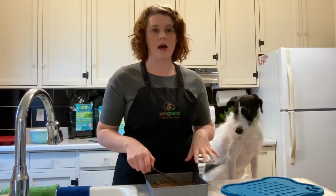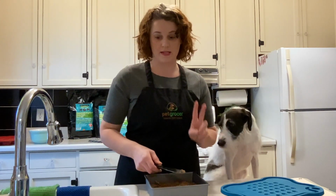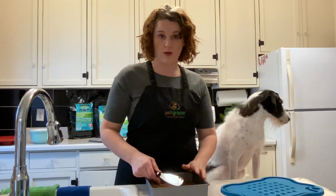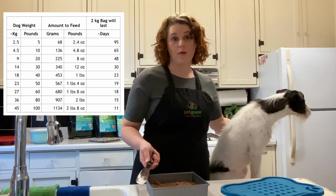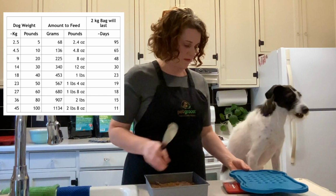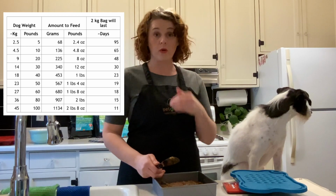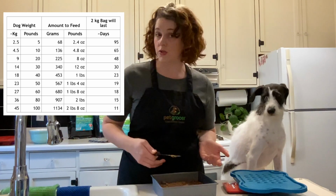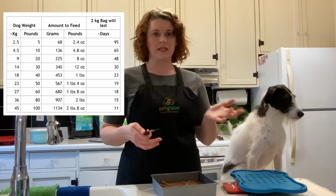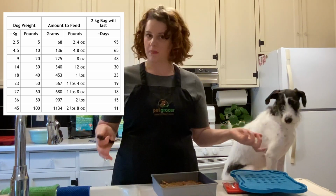Lucy gets approximately 8 ounces of food for each of her meals and she eats twice a day. Now the directions that Petgrocer provides for cooking your Welly Chef also include how much to give your dog, and it's based on weight. So you can follow that. Lucy is kind of between 30 and 35 pounds. The chart says she should be getting approximately 12 ounces. We know that based on her metabolism, she tends to eat a little bit more than the regular charts usually recommend. So watch your dog if they need a little bit more or a little bit less based on their overall body physique. Adjust it as necessary.